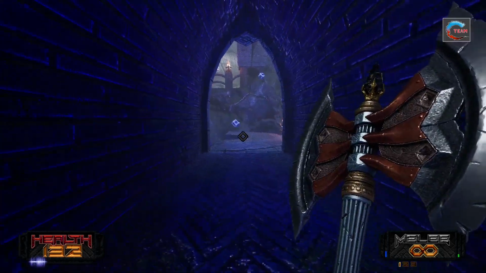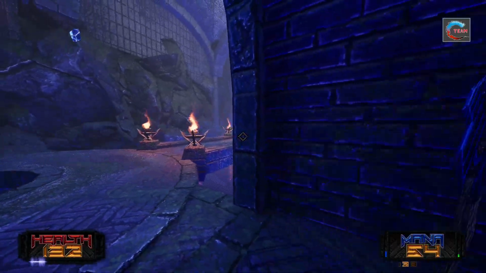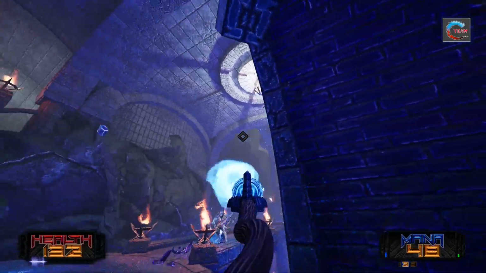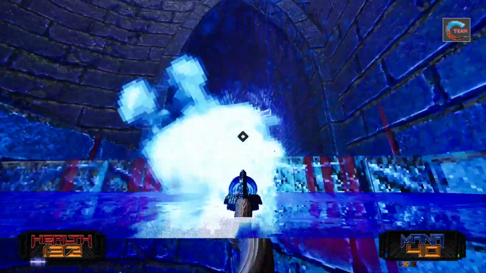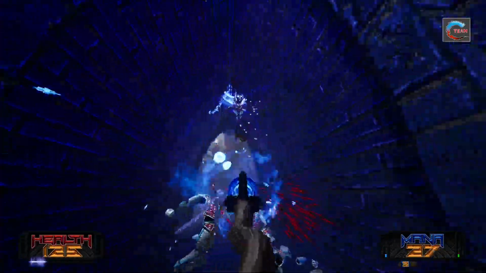Help. Whee! Shot out of the water. Okay, so I guess we can call this an aqueduct. So it looks like, or we're under the church, right? Yeah. But this thing homes. Yeah, so this is actually very good for flying enemies. Yeah, little magic missile.